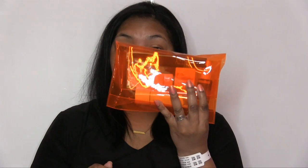Okay, so for those of you who are new, this is how the box comes, and then when you open it, this is how it looks on the inside. The first thing that I see here is a gift card to HelloFresh. It's a $60 gift card, $20 off your first 3 deliveries. So that's pretty awesome. And this month's bag is orange, which is pretty cool. I've been giving these to my daughter to put her little trinket stuff in, and also for when she's going overnight places, she can put her toiletries and stuff in there.